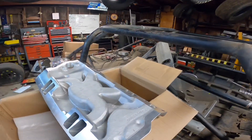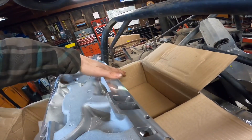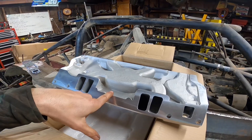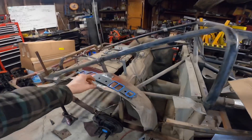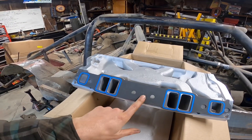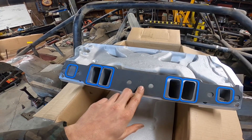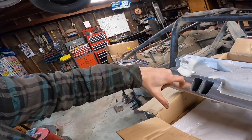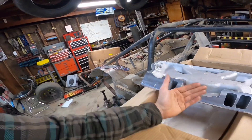The only thing that's kind of weird is this side has a much bigger machined mating surface than this side does. The Vortec cylinder heads don't have an exhaust crossover port, but I don't know about aftermarket heads. If there is an aftermarket head out there that still has a crossover for the exhaust, this is going to be a big problem. This 1206 gasket for a regular small block Chevy does not have the provision for the exhaust crossover, so it's not going to hold the exhaust gases in — it'll push down into your crankcase and be a mess. If there is an aftermarket cylinder head with the Vortec intake manifold bolt pattern that has an exhaust crossover, do not put this intake manifold on it unless you plug up that crossover port somehow.